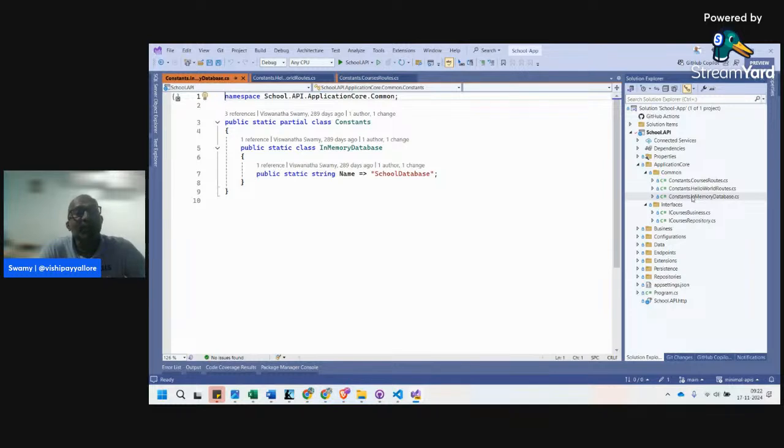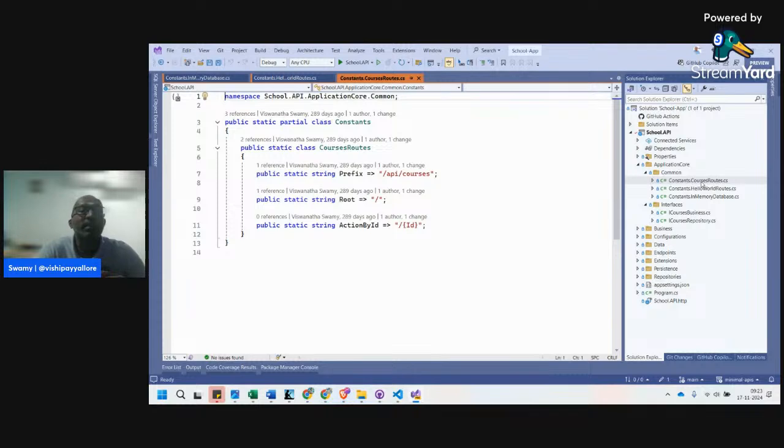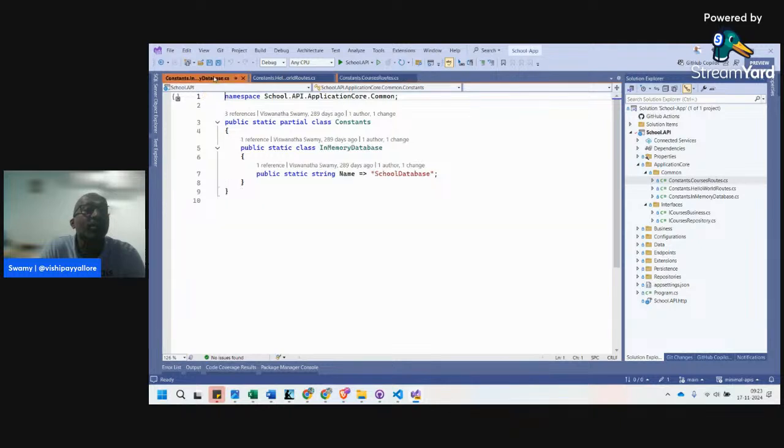In one of his courses I was watching, he was using this constant, and I really liked it, because all the things you want to use, you can move into one centralized location and use across the solution. So that's about the constants.